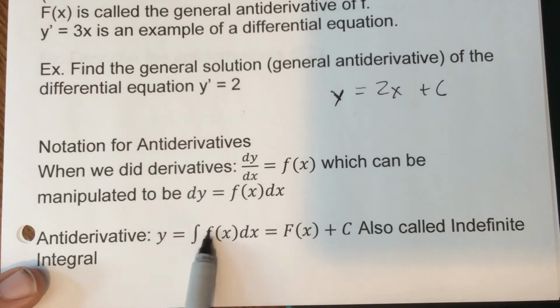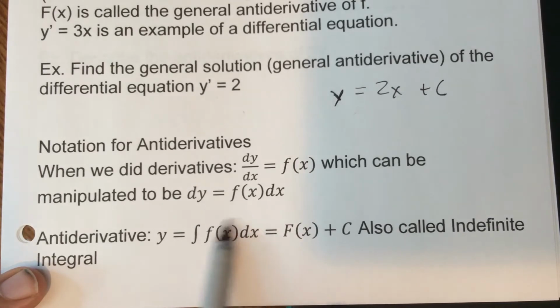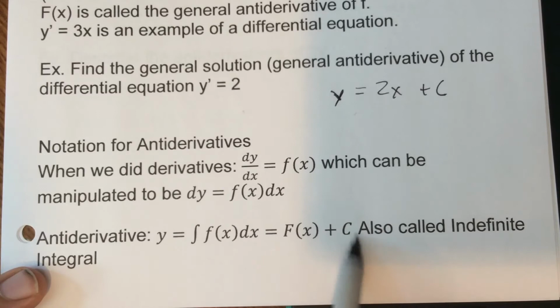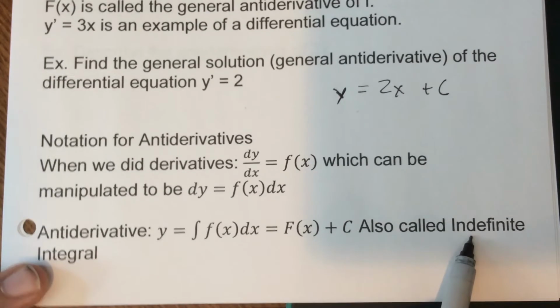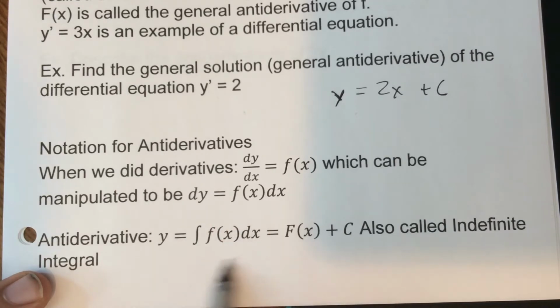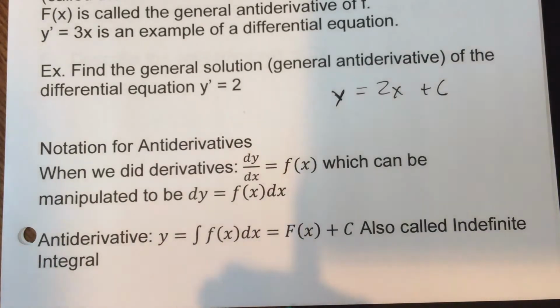So you'll see the little squiggle like this. That means integral of f of x dx. So whatever the derivative of this function was, that'll give us back the original function plus whatever that constant is. So we're calling this indefinite integrals because we're doing this for any x in this equation. So any value could work here. We're not narrowing it down. We're going to get into narrowing it down in the next lesson. So that's kind of some foreshadowing.